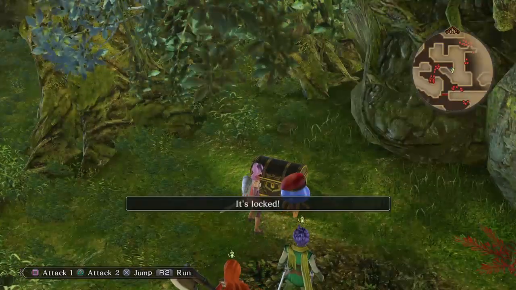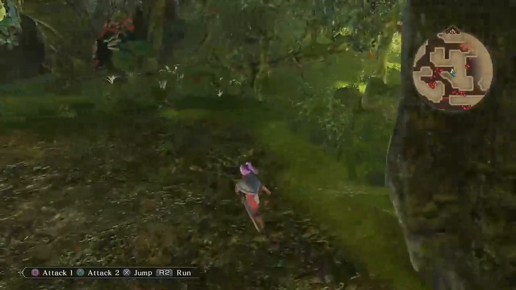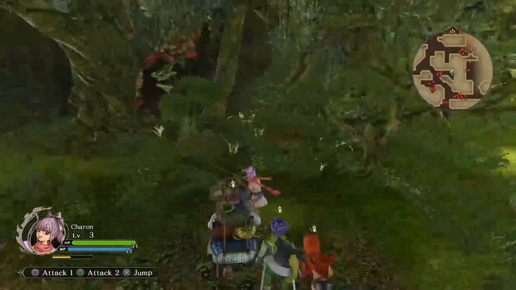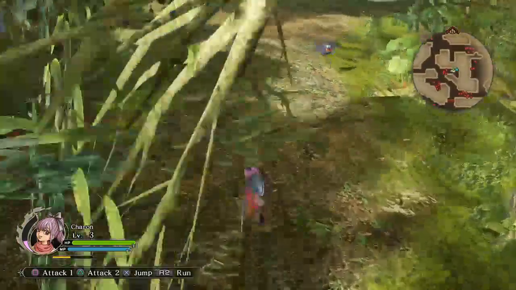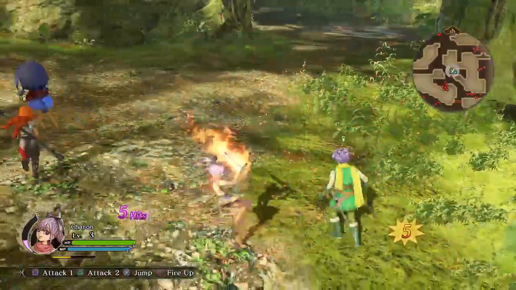This treasure chest looks a bit different. It's locked. It's locked. But I want to open it. No, it's locked. Do you have to buy the pick locks for the treasure chests, or do some enemies drop them?